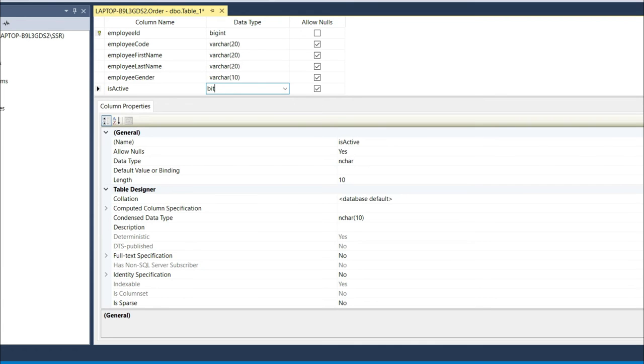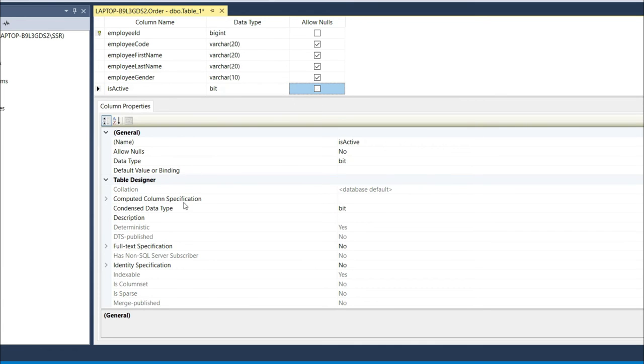Then we will add is active, meaning whether that employee is still working or not. We will define it as a bit field, and if you want any column to have a default value, if no value is assigned to that column, SQL will assign the value there. Since I have defined is active as a bit field, if we add any employee, by default that employee should be true, so we will set it to 1, and whenever we add an employee, it will be active.